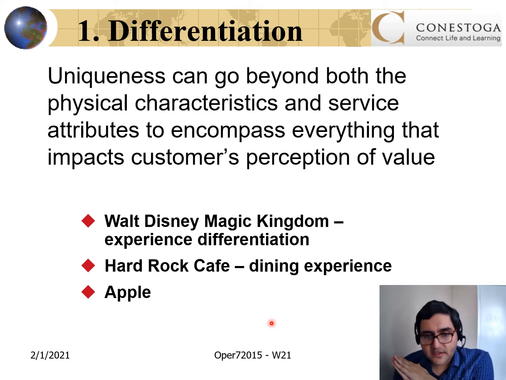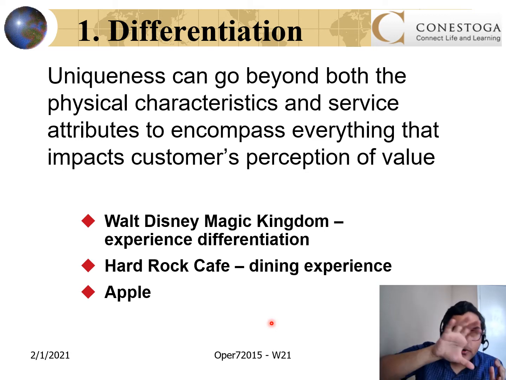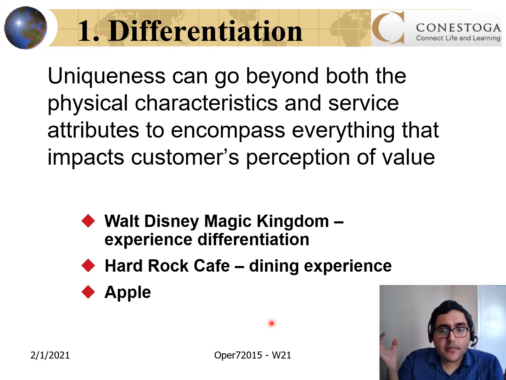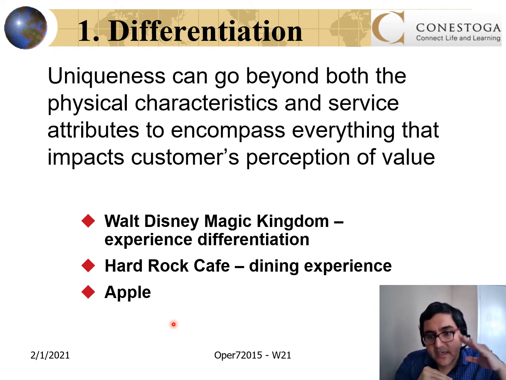It speaks about differentiation. There are multiple examples which you can think of. If you're going to Walt Disney, or if you can think of Apple or Hard Rock Cafe, they focus on this unique thing. There are multiple theme parks, but Walt Disney has created a uniqueness in that particular thing, which makes people go there year after year. The same is the case with Apple. There are multiple mobile phone companies available, but Apple always tries to stay away. They try to create this uniqueness in their products.